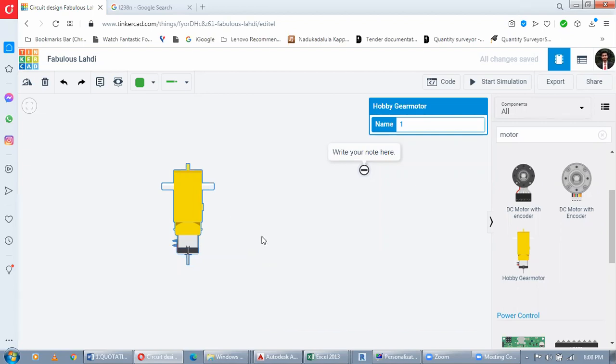On the other hand, if you wire this motor the other way around, connecting the battery's negative terminal to the motor's positive terminal and the positive terminal to the motor's negative terminal, that means you are connecting it the other way around, and the motor will turn anti-clockwise, right? So this is how the motor will rotate.